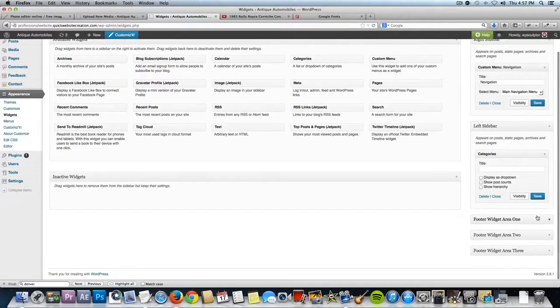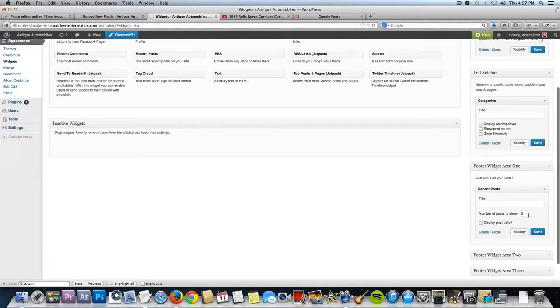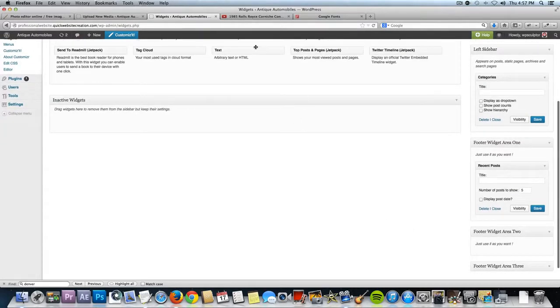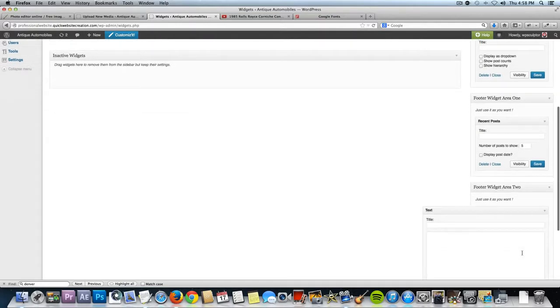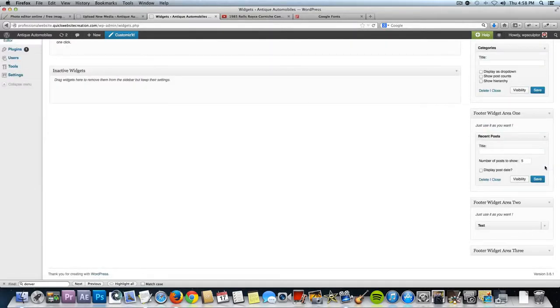And then we're going to go down to our footer widget areas and open up our footer widget area 1. And we're going to drag in a recent posts widget, and that's going to be right here. We're going to drag that over in our footer widget area 1 area and release that. And what this is going to do is it's going to display our 5 most recent blog posts, and we only have 2, so 2 will show up there. We're going to save that. I'm going to drag in a text widget, and I'm going to go over text widgets here in just a moment. I'm going to leave the text widget blank and drag that into footer widget area 2 and minimize that.